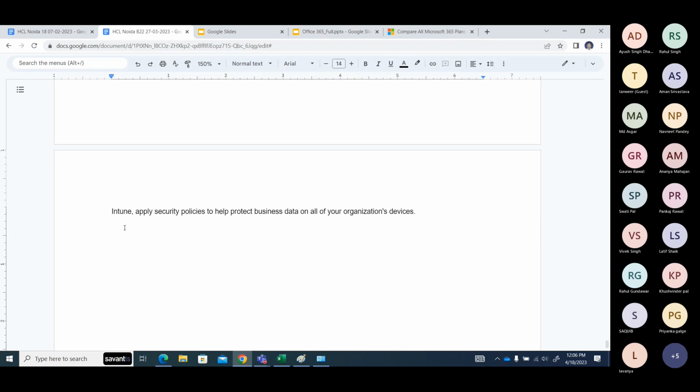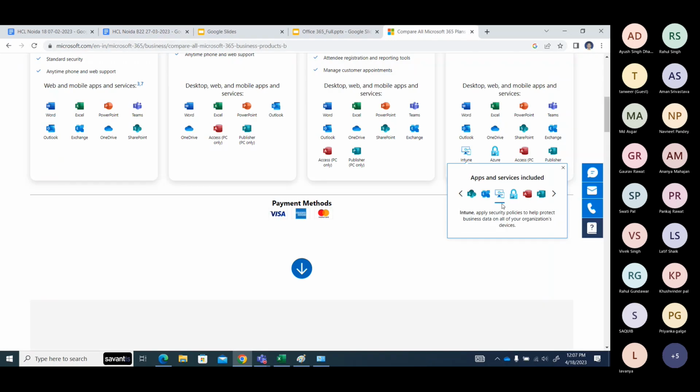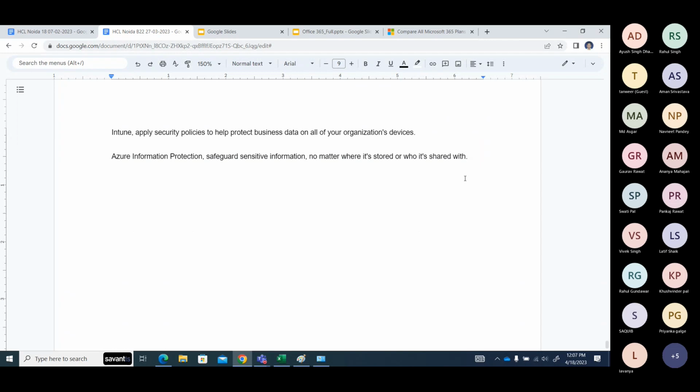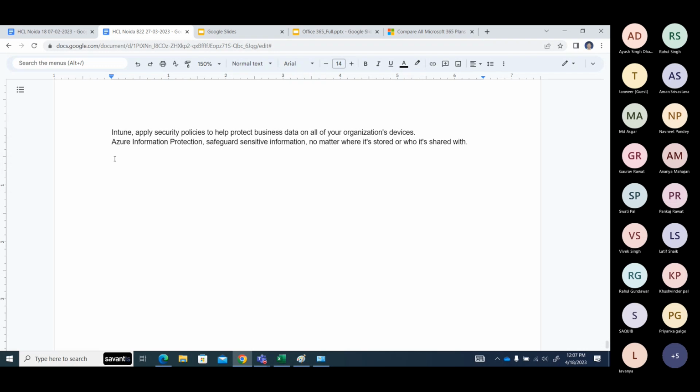They will control and protect the applications and data on your mobile phone and laptop, and easily take a backup regularly through this Intune feature. What is the next one? Azure Information Protection: safeguard sensitive information no matter where it is stored or whom it is shared with. It is safeguarding your data protection.